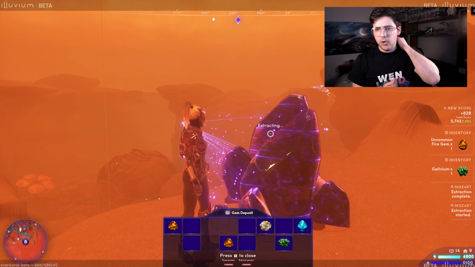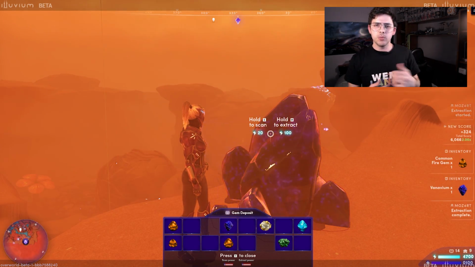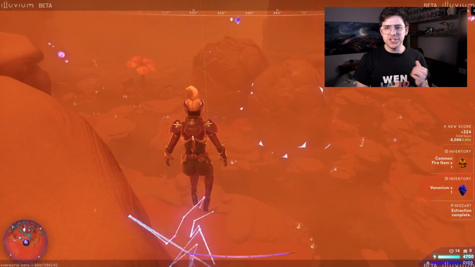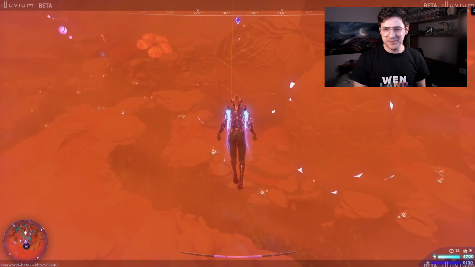Sometimes you will need 4, but I always find the 4th one is usually just 1 or 2 things, and you normally don't get anything, so it's rarely worth the risk. Let me just put it that way. So once you've done that, we can jump down to the chasm here.